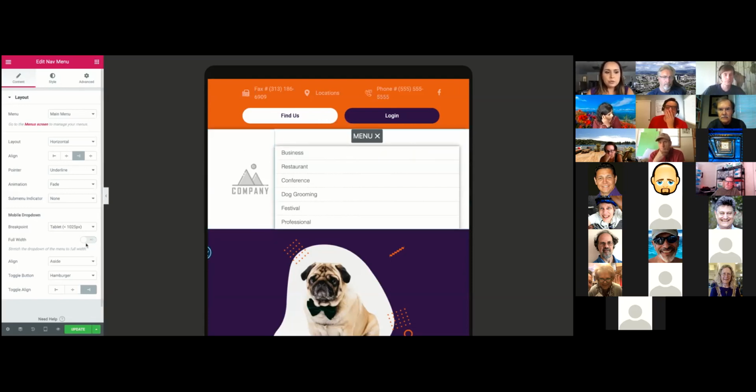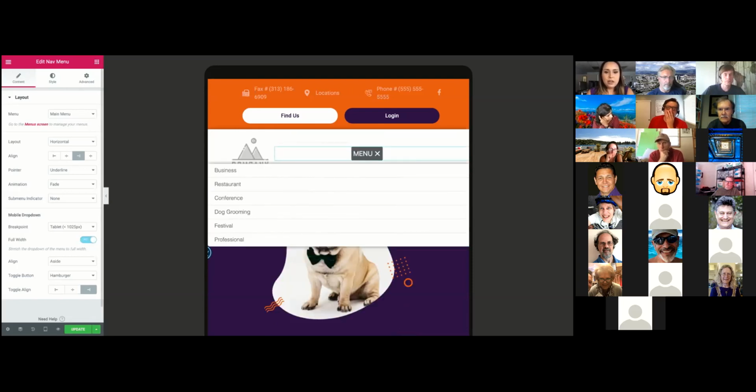So what we want to do is create this as full width, because that's going to make it basically its own little section, away from the actual navigation itself, so that the user has a lot more space to use. Especially if you're like me and you have fat fingers, this is a godsend. You need to be able to press the buttons instead of something itty bitty and tiny. So that's one I'm always going to have selected, full width here.